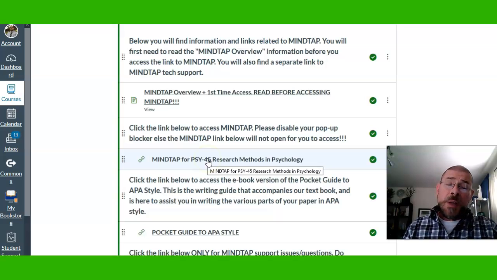And again, if you haven't done that yet, once you do it a few times, it's going to be no problem for you. I know it's a little disorienting the first time, and you wonder where do I go? But I tried to give you clear directions on this stuff, so do follow them and do read the announcements when I send them out.